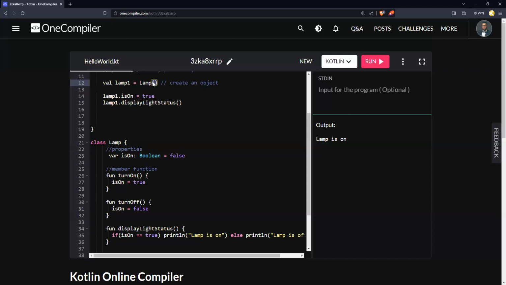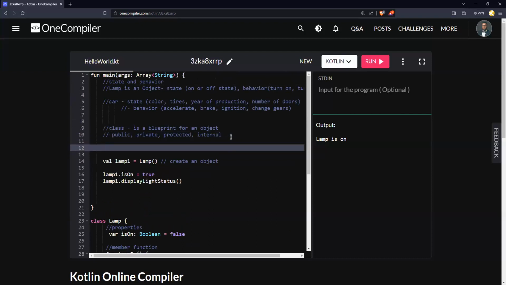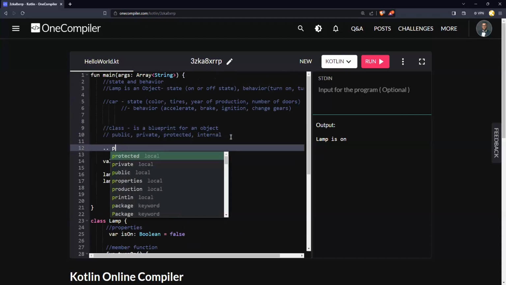But they work slightly differently in Kotlin, so I'm just going to talk about that right now. In Kotlin, we have what we call a primary constructor.